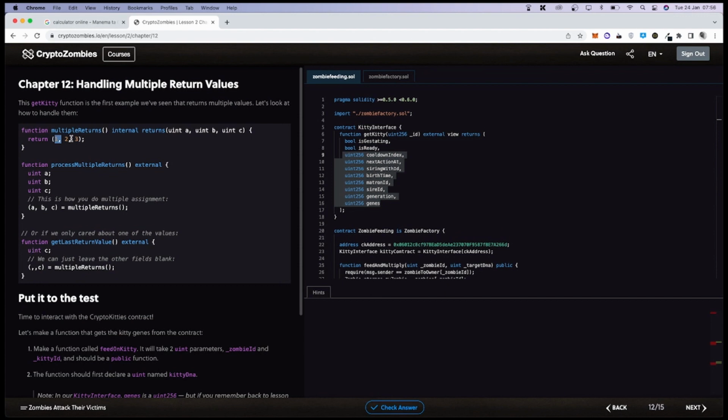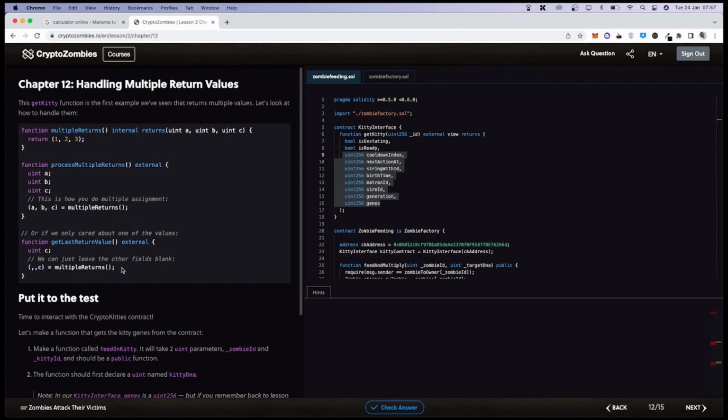So you can do something like this. You can see here that there are 2 commas before the last C, right? So this just tells Solidity that, hey, we don't want the first value, ignore the second value, just give us the third value. So what happens here after you call multiple returns is that it ignores 1, ignores 2, and then it assigns 3 to C. Okay, so this is how you do it when you don't necessarily want to use all the values.